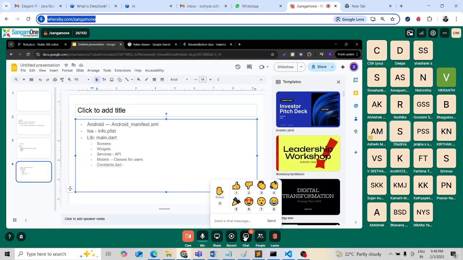Ideally, you create a constants.dart file and add the variables. Let's say if it's an API URL, it's a constant variable, right? So you create a variable called API_URL and always call that API_URL when you're referring to it in the actual services folder or file.